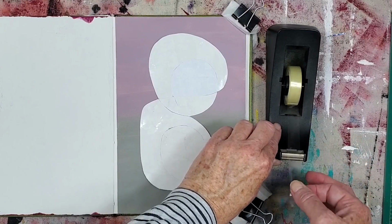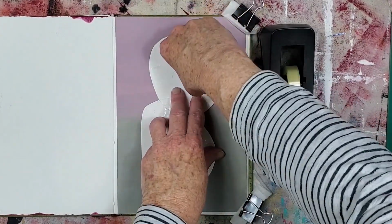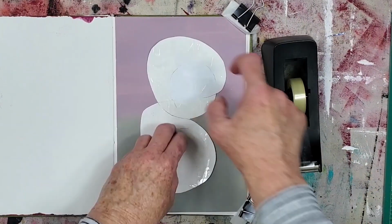Since there's packing tape on the back side of the collage, I won't be able to use glue to adhere it to the ground. I'm using double-sided tape instead. I'm applying the tape to the edges and inside section to make sure the collage is secure to the ground.